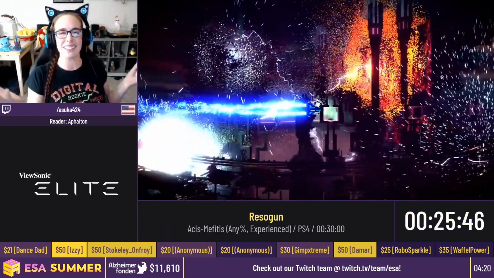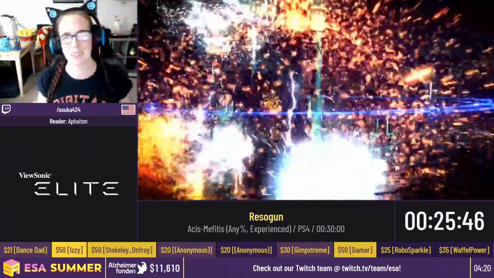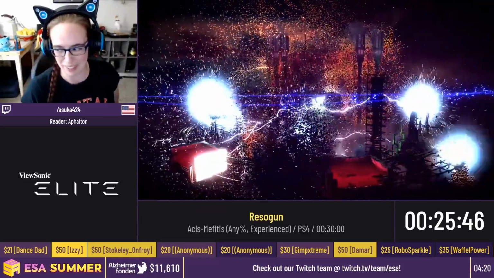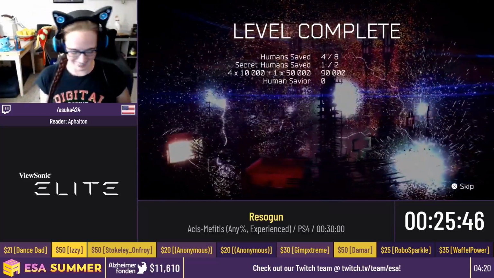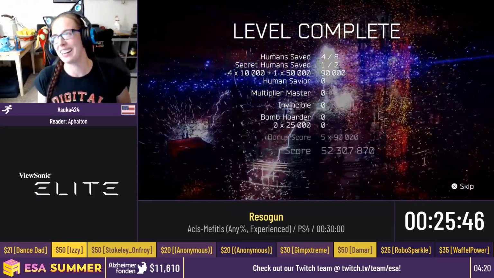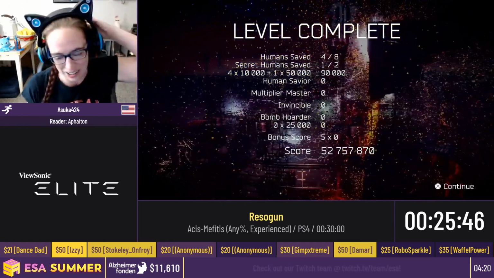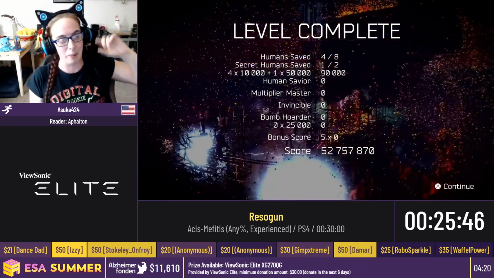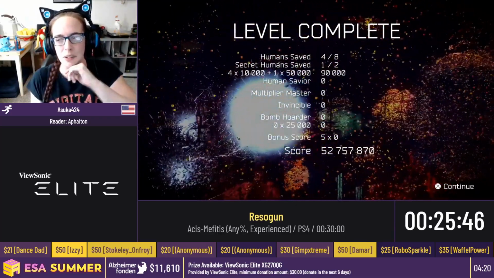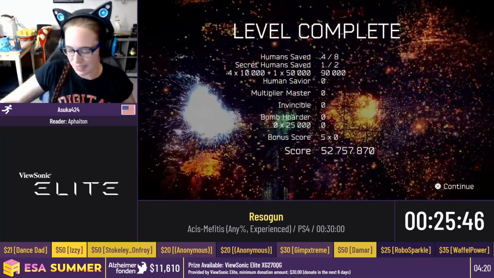And that, my friends, is Resogun, Acis-Mefitis, any percent on experience difficulty. Out of curiosity, how bad was my time? It was actually not that bad. It's a 25:46. Honestly, okay. I'm a little biased here. 25:46 is not bad. Practicing for ESA, I beat my current world record, which is like 24:40-ish. So the new unverified is a 23:32. But, so yeah, I will take a 25.